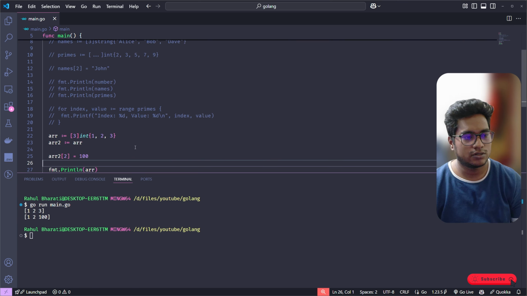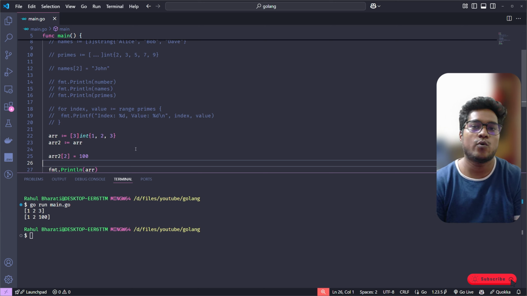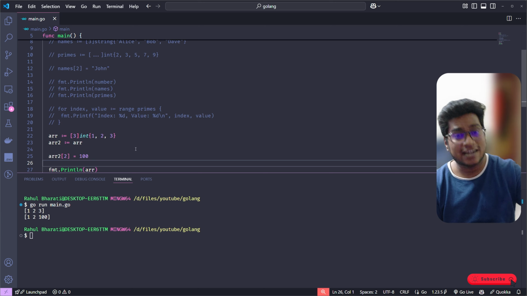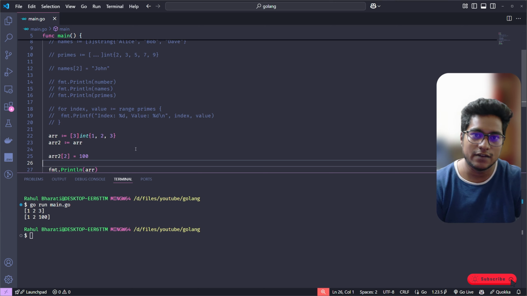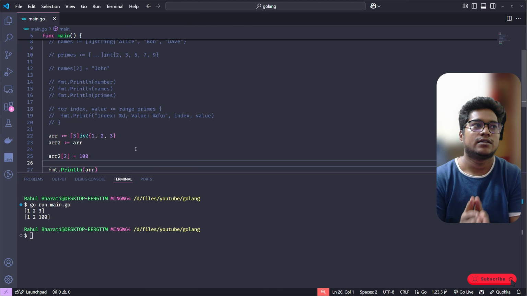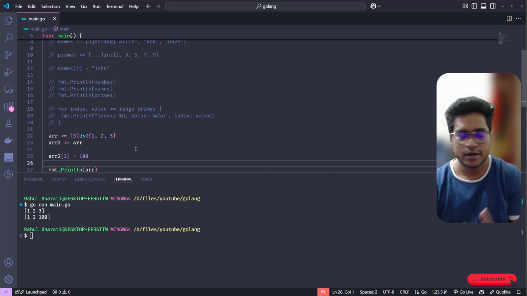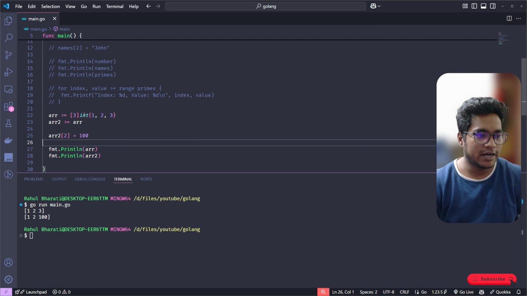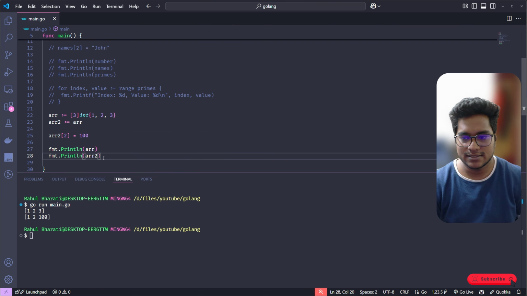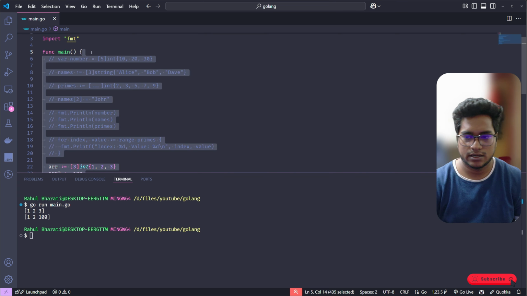Now let's talk about slices. Slices are dynamically sized, flexible array-like structures. Unlike arrays, slices can grow and shrink as needed. They are backed by an array itself, but when we go past the limit of that particular array, GoLang creates a new array, copies all the values there, and then adds all the new values that we need. So there are multiple ways that we can create a slice. Let's go by some simple way. I'll just remove this part and then we do it once again.